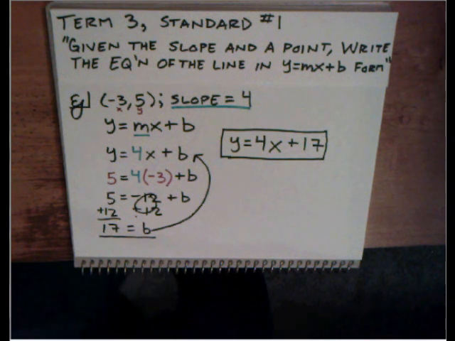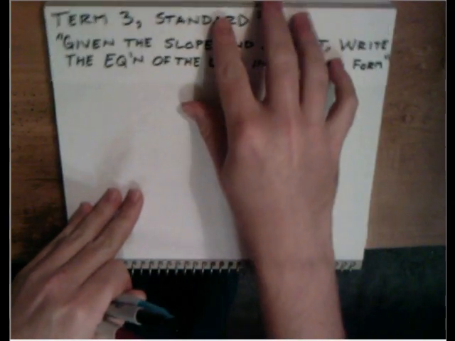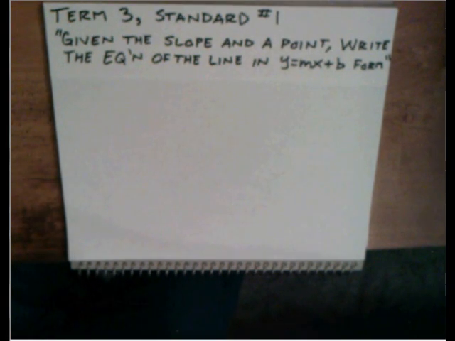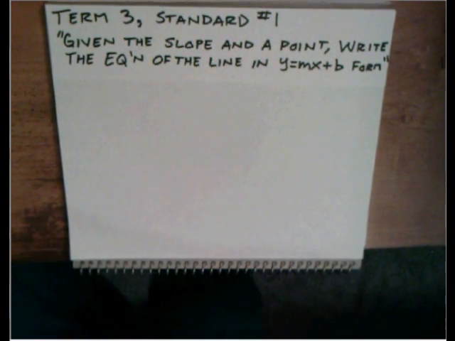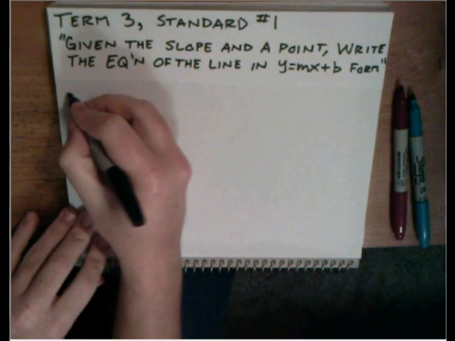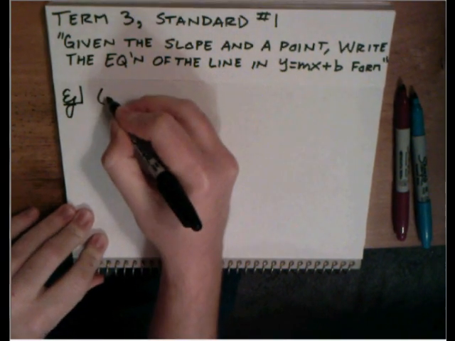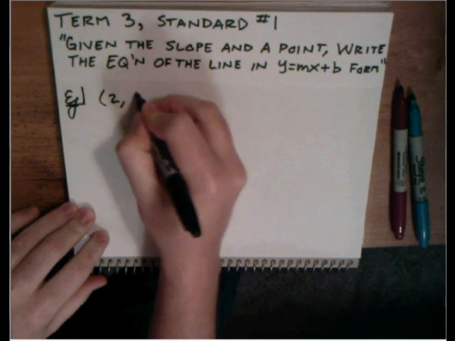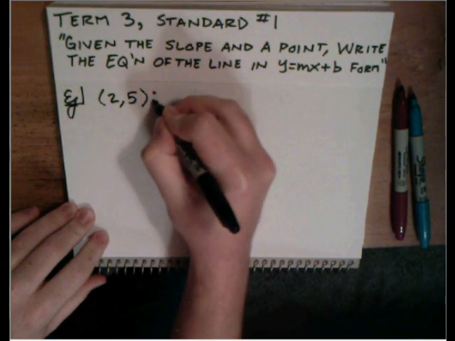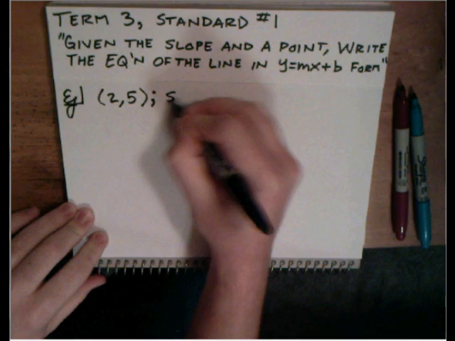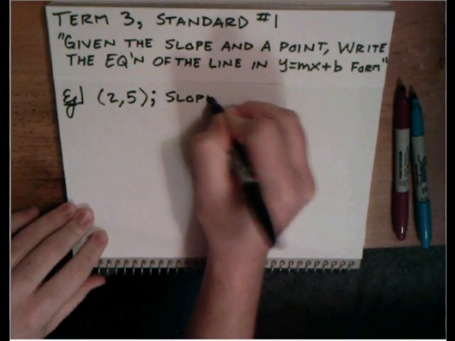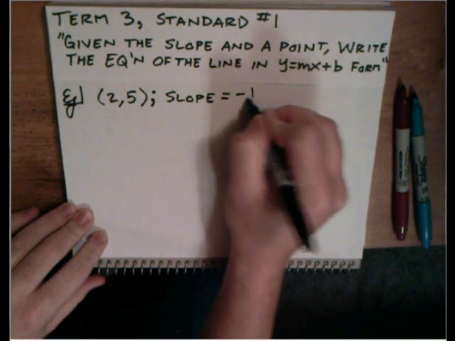Okay, so taking that for a second, let's look at one more example before we let it go. So let's go with, I'm going to throw the other markers to the side because I'm just going to screw that up. So, second example, let's go with the point, I don't know, 2 comma 5. And we'll use as our slope negative 1/2. So I'm just making numbers up.